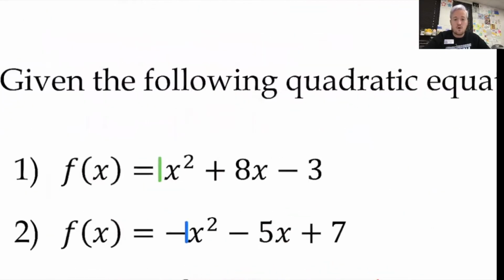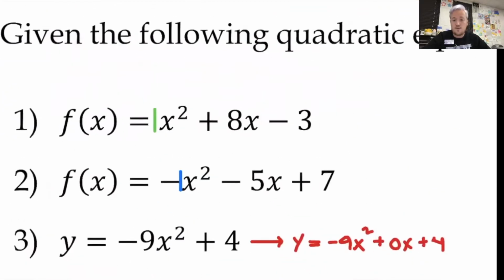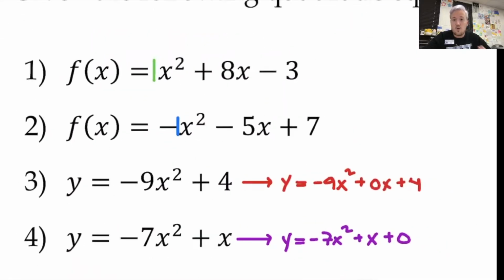All right, and then we have our standard ABC values. So for number 1, we're going to have an A value of 1, B value of 8, and a C value of -3. So we're just looking at the coefficients in the front. Just remember, we only care about the numbers in the front. We're not actually writing the x squared, or the x. We're only interested in the numbers.